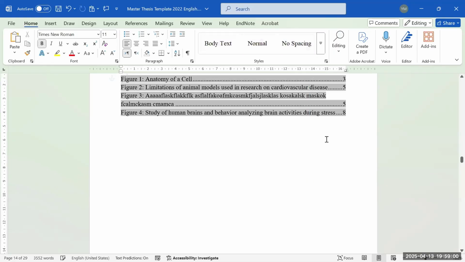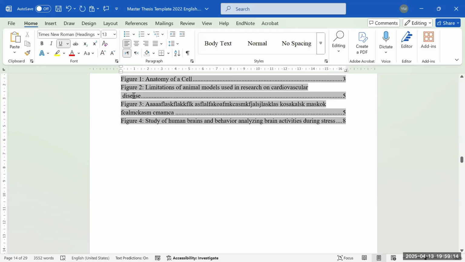So I will split the title over 2 lines, and I can do that by pressing Shift plus Enter like this. And I need to align the first word of the second line to be under the first word of the first line, not the word figure. Why have I done this?